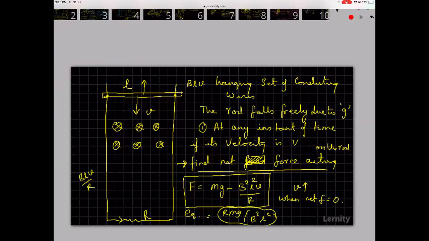Do we understand? Do we get this? Now, in a particular year in JEE Advanced, they asked for the velocity. So this ma can be written as m dv by dt. Now, if you integrate this, you will get the velocity. So very clearly, it will be a ln function.